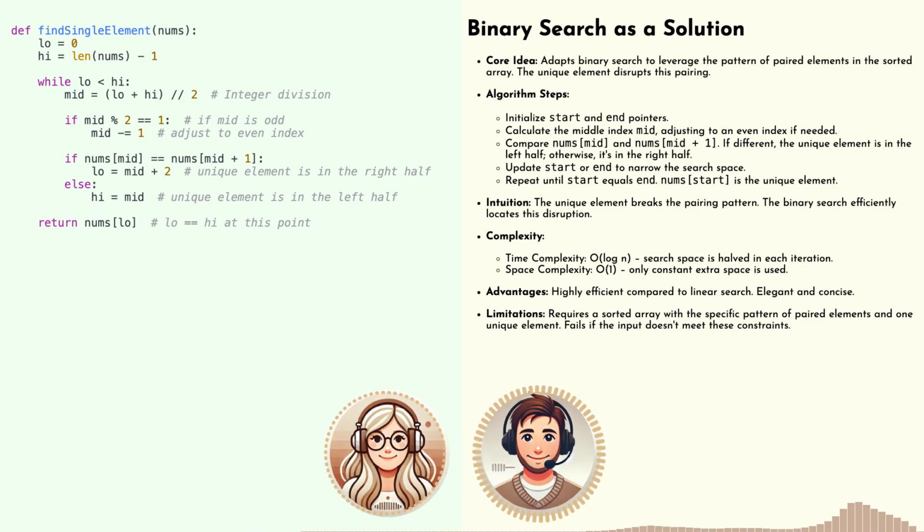That's clever. So we're not comparing values directly. We're using the parity of the subarray lengths to guide our search. We're narrowing it down based on whether those middle elements are twins or not. Precisely. This is pretty cool. So are we ready to walk through an example to see how this works in practice?